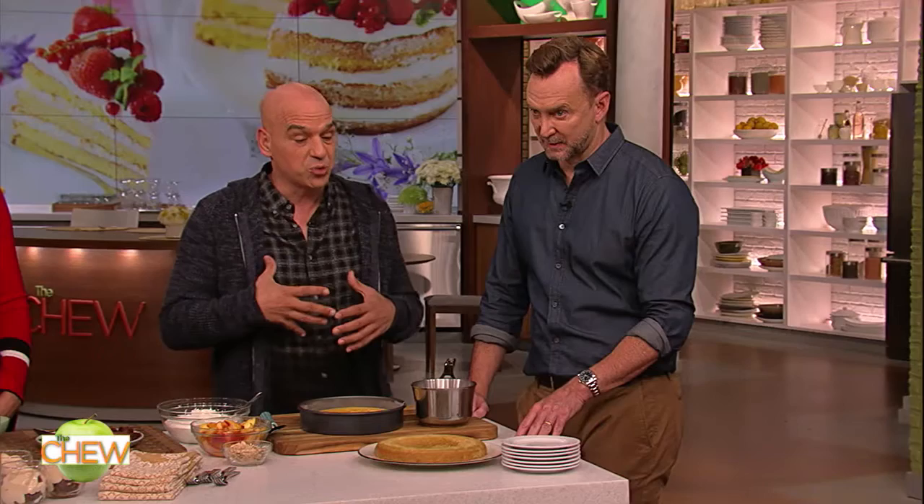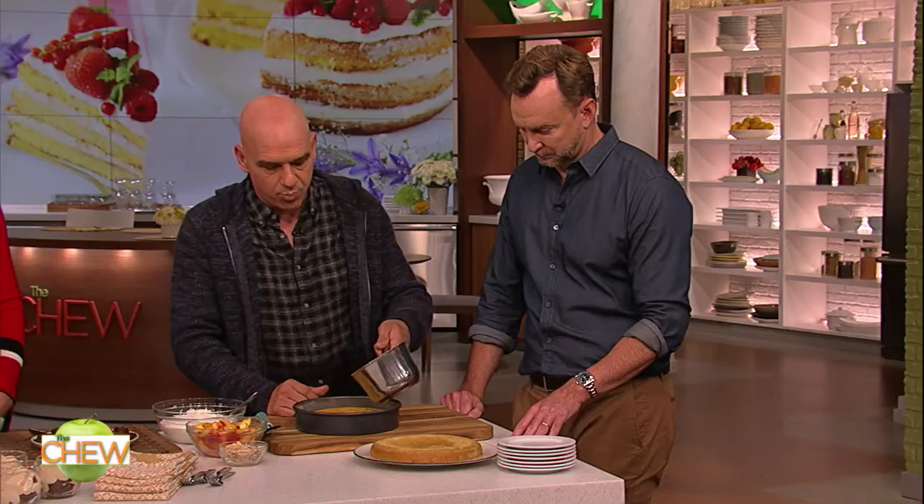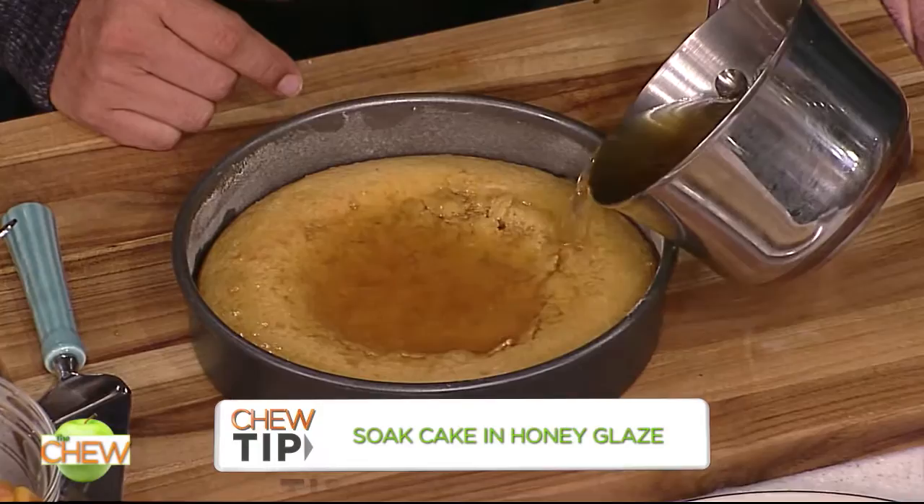I like to make these really super juicy, moist cakes. So to fill in the hole, I'm going to use vanilla cream, peaches, and a little bit of almond. But to really up the game of my cake, I make a little honey simple syrup. I pour it right over this cake when it's warm, which is going to make it moist and plump it a little bit. This is almost like a pound cake and it's all going to soak into the cake.